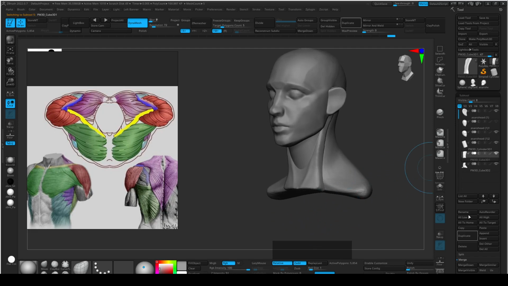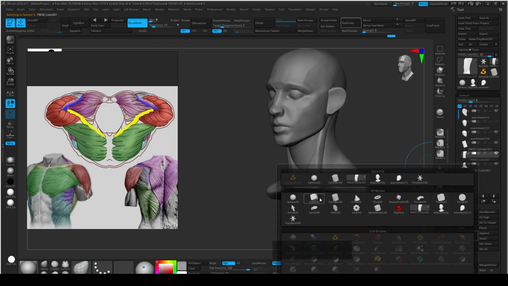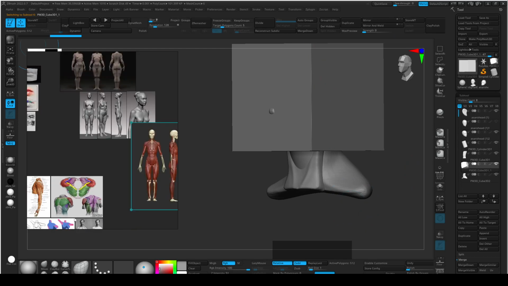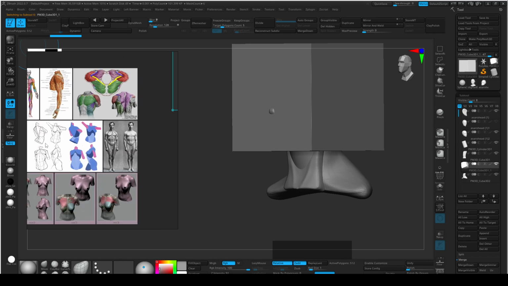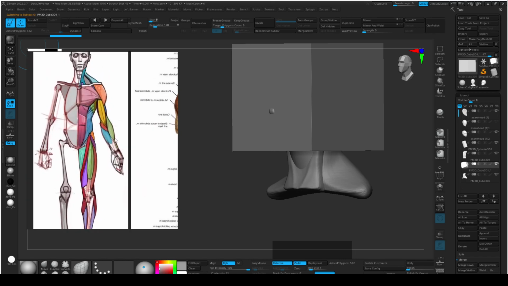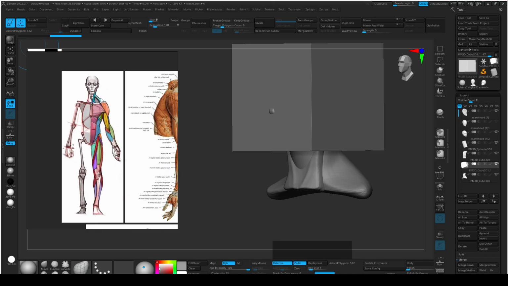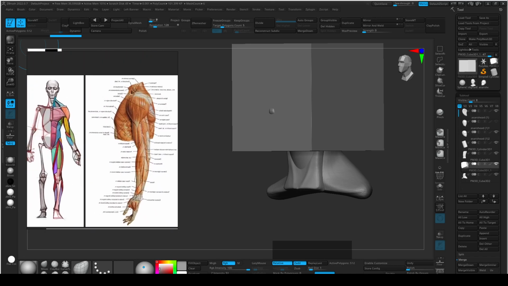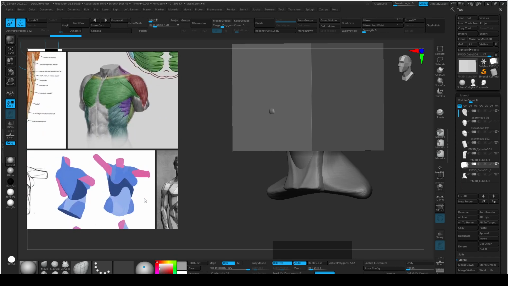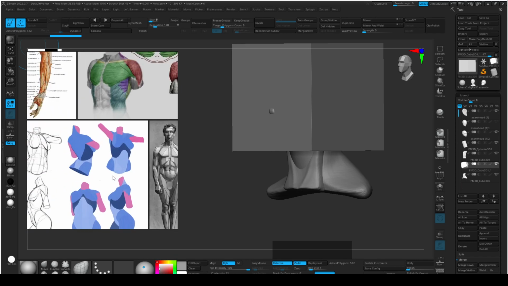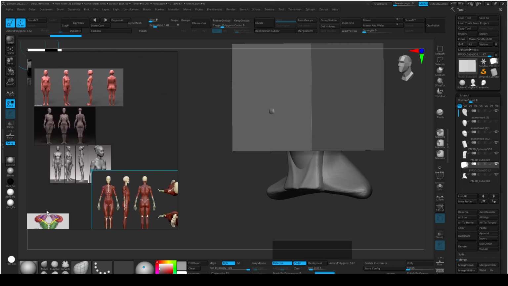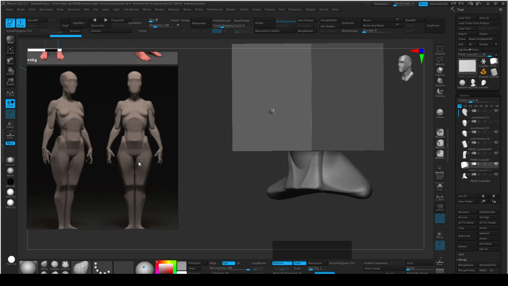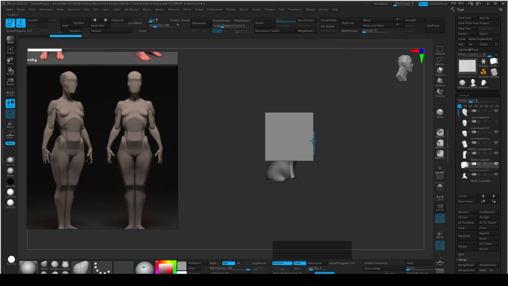Let's go ahead and block in the torso really quickly. I have a lot of very feminine references just because that's what I pulled up for Sarah's. I like this musculature breakdown. If you can make them as these kinds of shapes and block them in and get them accurate, you're in a really good spot. But what I'm going to do is maybe something like this. I think something like this is pretty good. So pull that up.